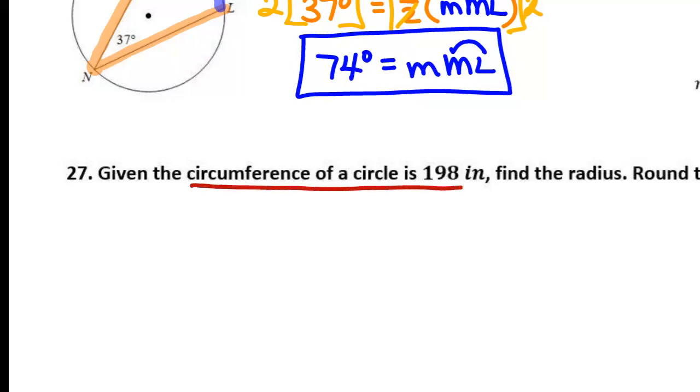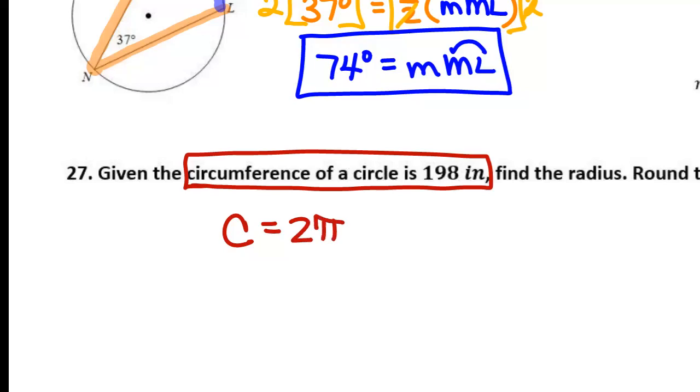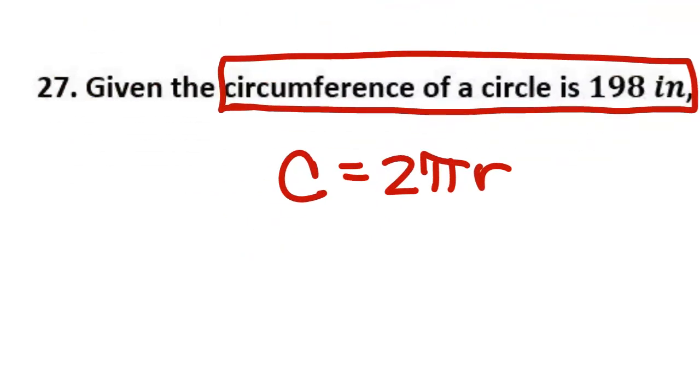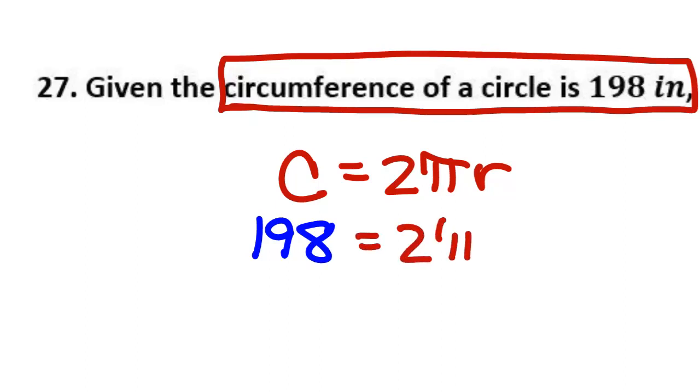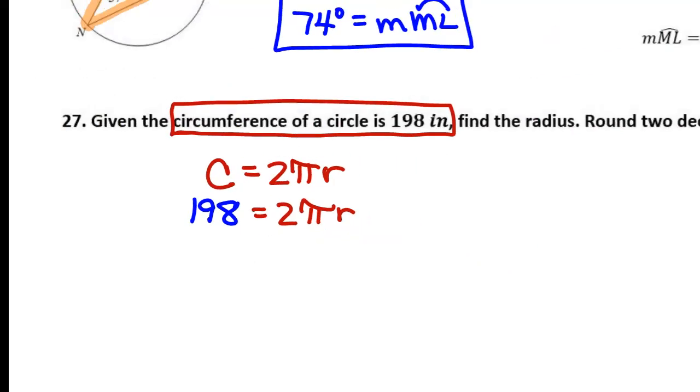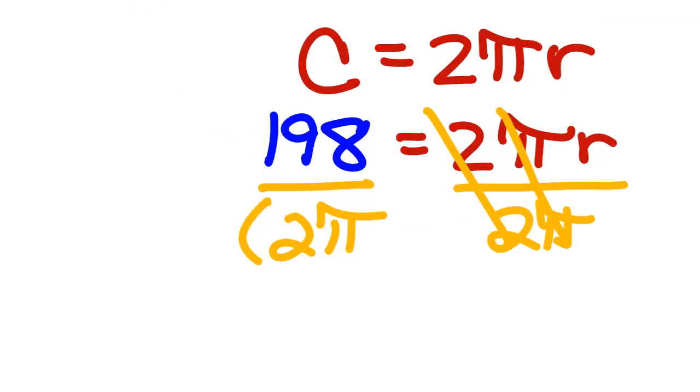Circumference of a circle is 198 inches. Well, the formula for circumference is equal to 2 pi r. So I'm going to put 198 in for the circumference equals 2 pi r. They just asked me to find the radius here. I don't need to find the diameter, so I'm going to divide both sides by 2 pi. Remember, if you're on one of my yellow calculators, if you don't use the fraction button, you have to put parentheses around that denominator, or it will not give you the right answer. What is 198 divided by 2 pi?